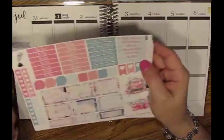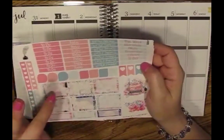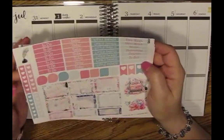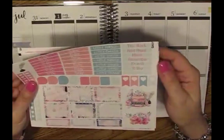Again, I bought a bunch of things from her shop a couple of weeks ago, maybe a month ago, maybe longer, but they were on sale. So maybe this is just one of those kits that had a few errors, and I got it for a really great price. I think it's still really pretty. So whatever's up with these 2 things, it doesn't bother me enough that I'm not going to use it.